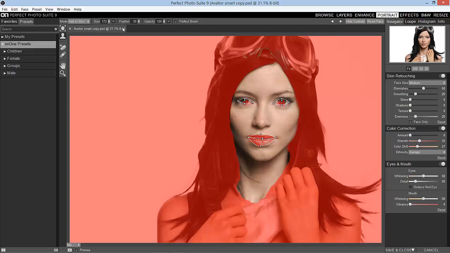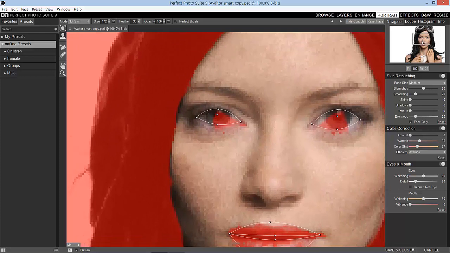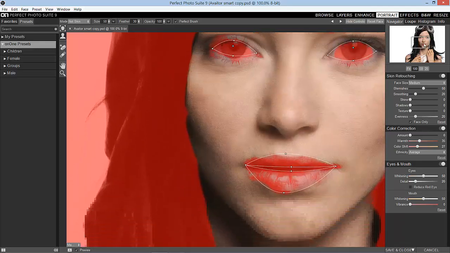and select Perfect Brush. This time, not skin. Let's navigate in again. So the eyes, we want to make sure we're not selecting for the skin. So let's just paint back in the eyes. Now, using the bracket keys on the keyboard, we'll make the brush bigger or smaller. Good. I'm going to paint over the eyebrows. And then coming down to the lips.